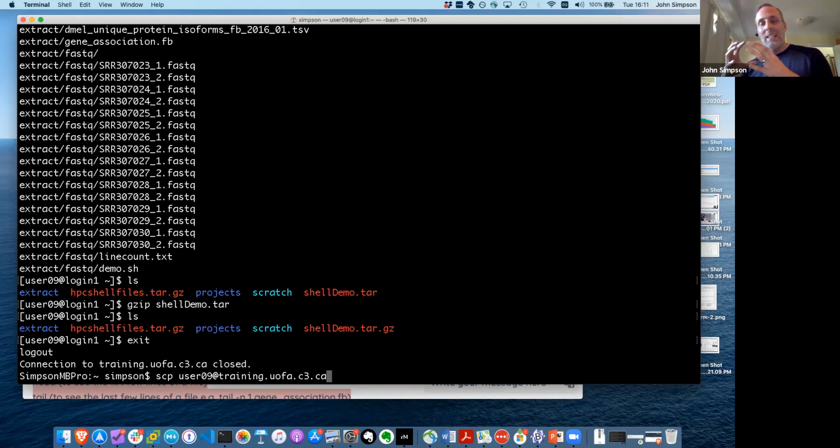From there, we need to tell it where we want it to go and what we want it to get. We signal that with a colon. Now, we've been very clever here and put what we absolutely want in our home directory, because that's where the default login point is. If you put it someplace else, you'd have to put a path reference here. We're going to ignore all that because we can just ask it for shell-demo.tar.gz.